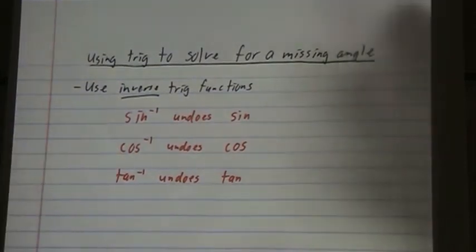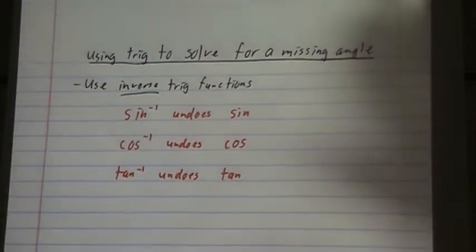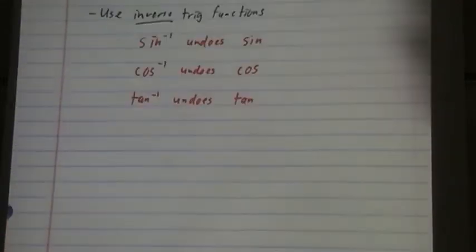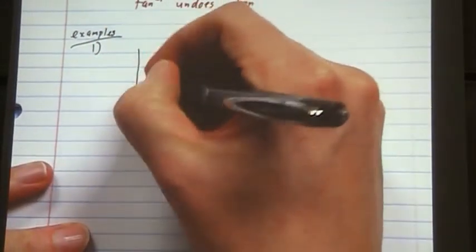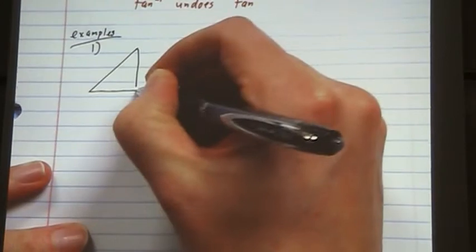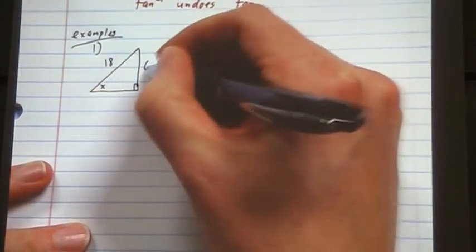Now I'm going to show you a couple of examples with these guys, how they work, maybe one of each type. But they're all going to kind of work the same way. Okay? And again, with these ones, we're going to do a few examples in our notes as well as together in the examples video. So first one, let's take a look at this guy. If you have an x, an 18, and a 6.